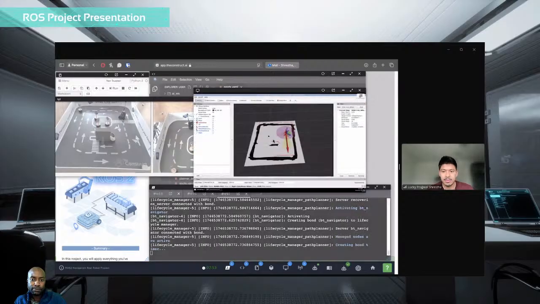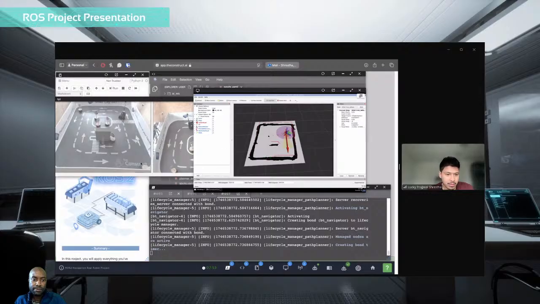All right, it's launched. So for the path planning, we can use the 2D goal pose functionality in the ROS right here. As the robot has localized itself in the map, we can use the path planner. For you to use the path planner, we must already have the map using the map server and also the localization server. So after having that, we can use the path planning server.